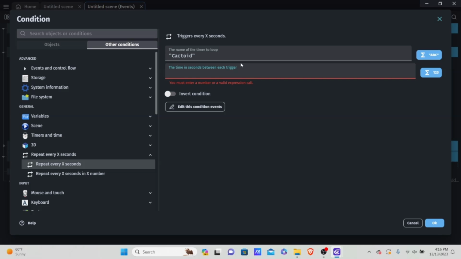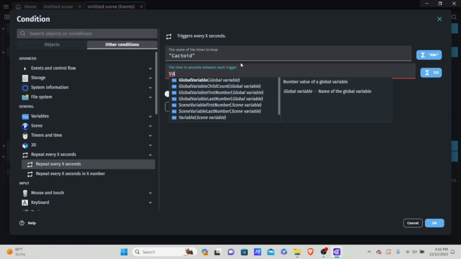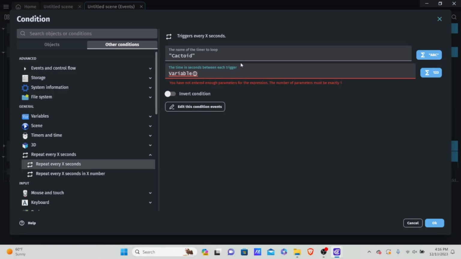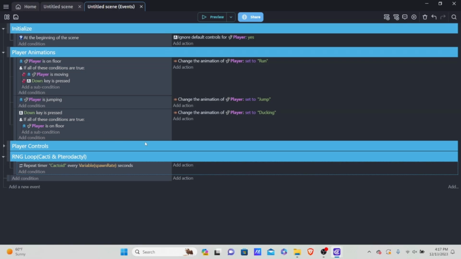And the variable is a scene variable. In order to access scene variables, first you want to type variable. And then, as you can see, in parentheses, you have the scene variable. So now I put in parentheses the scene variable we want, the one that we made earlier, which is spawn rate. Spawn rate is right here. So we have variable spawn rate. And you may be thinking, isn't spawn rate just a set value? Well, we're going to get into making it not just a static value in a moment. But for now, let's make it so every few seconds, the cactus RNG number gets changed.